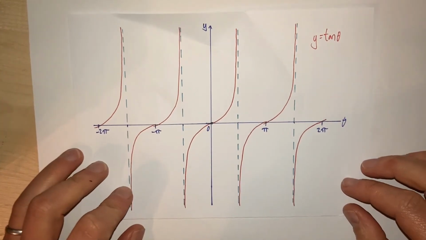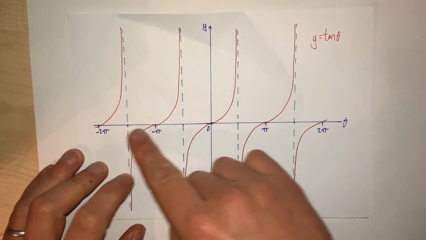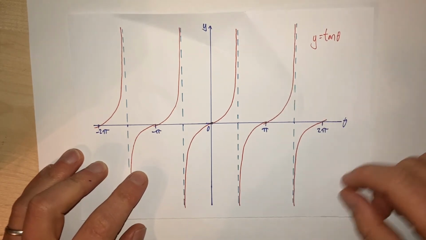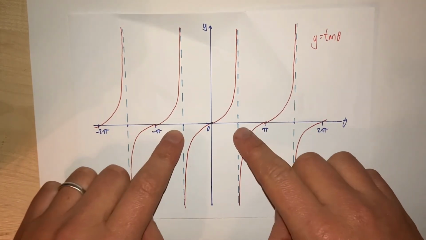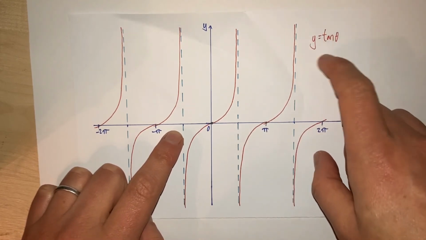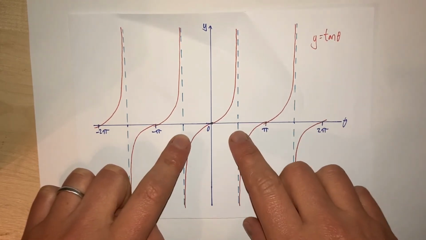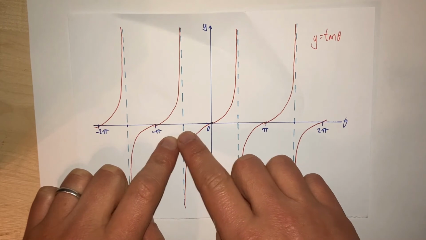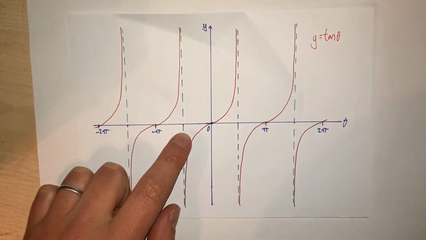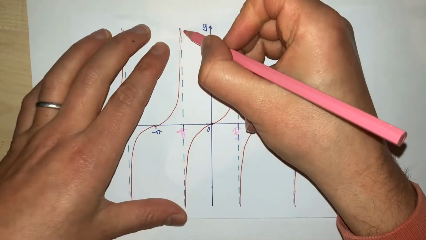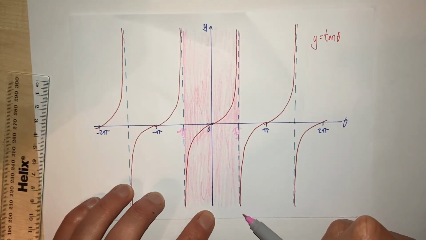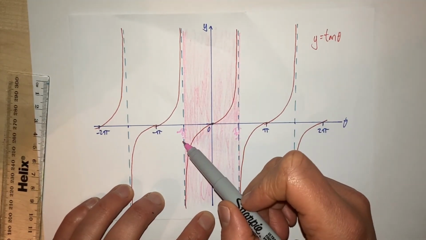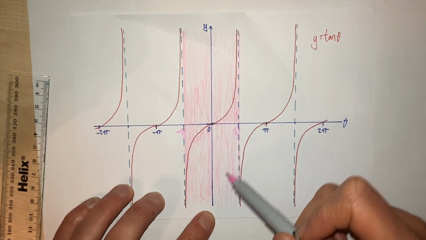Back to the tan graph, and we can see that tan again is a many-to-one function. So if we want to draw a graph of the inverse of tan, we must first restrict the domain of this function tan. So I'm going to restrict it from -pi by 2 to pi by 2. So just looking at this interval here from -pi by 2 to pi by 2, we can now work out the inverse of tan.